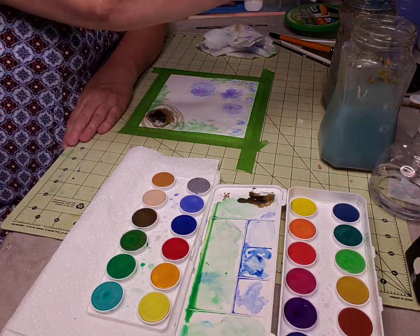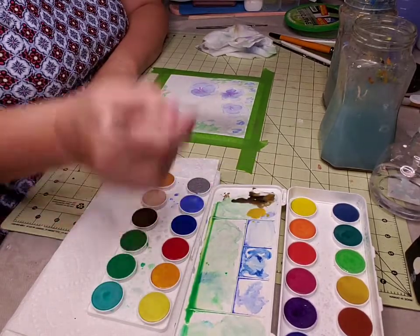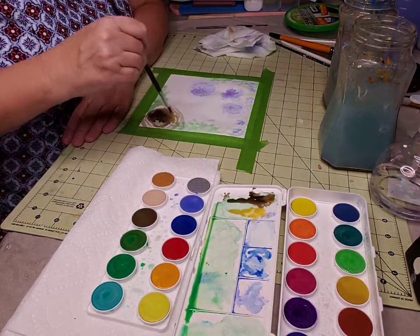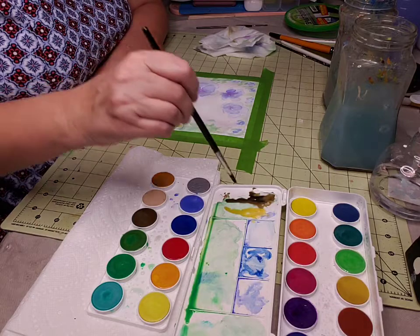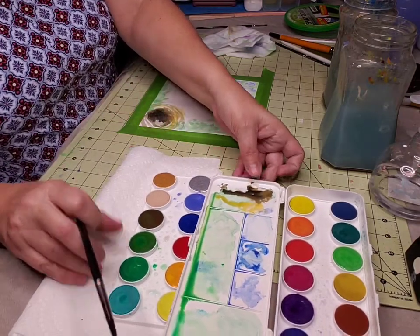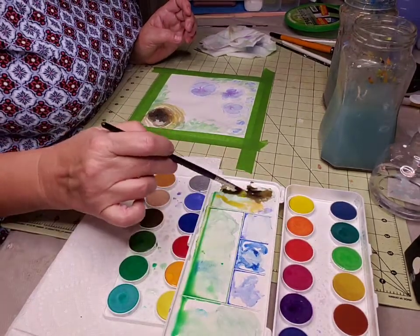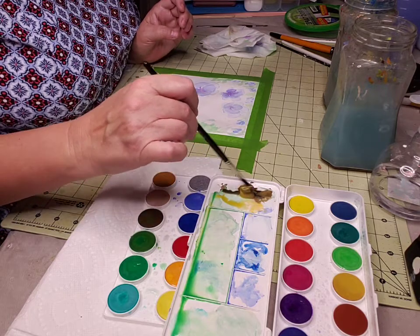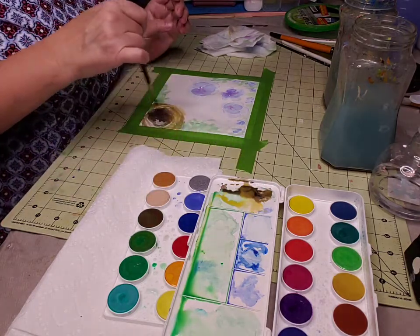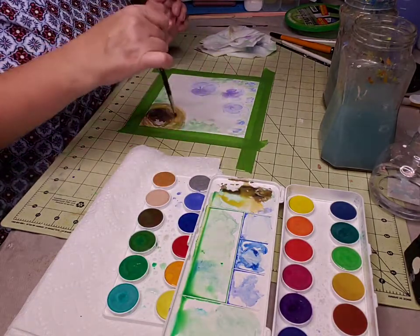Okay. Now I'm going to take some of my gold and add it next to my brown. And just pick up just a little bit of that and push it around in my hidden areas here. Get some of that and mix it in with my brown. And we're just playing.